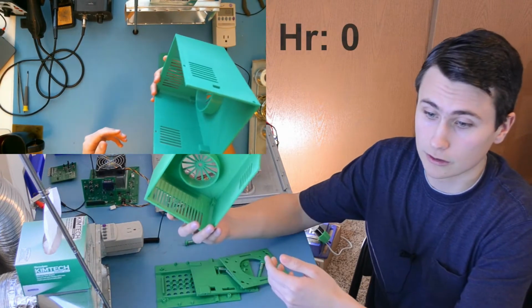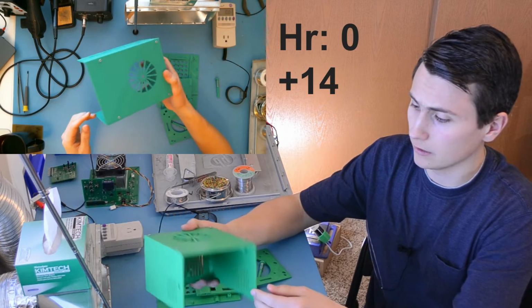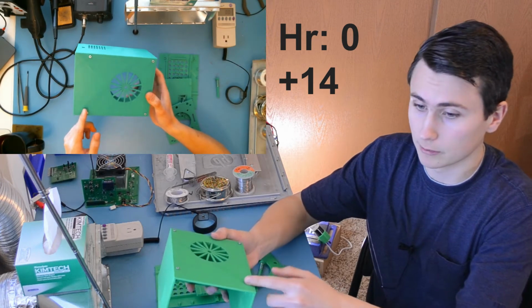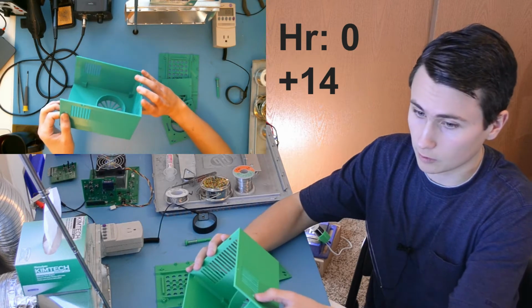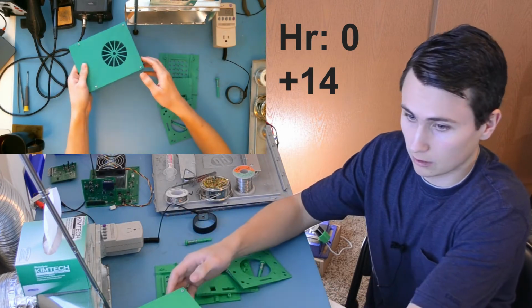First, there's the shell, which takes about 14 hours to print and is most of the enclosure for the Plant Light project. It contains mounting points to hang the light from the ceiling or a bar, and it has some cutouts for air or UI elements to pass through. So first is the shell.